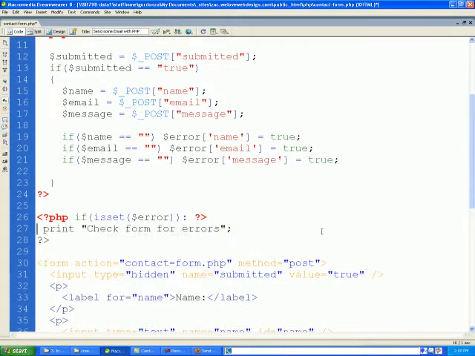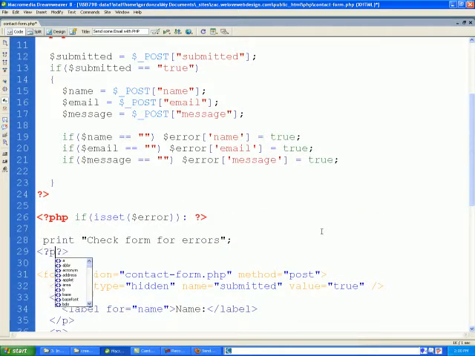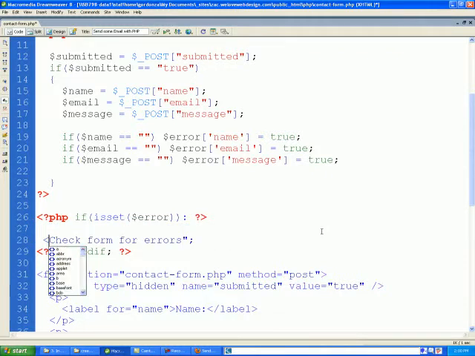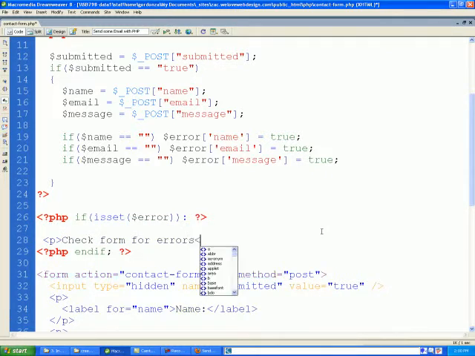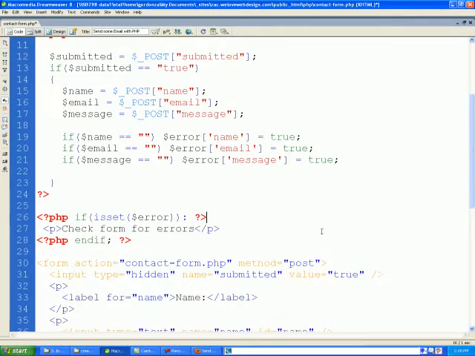If you remember back to our conditionals, if we want to have a conditional statement that has PHP inside of it, we'd open the if statement, do what we want to do with HTML, and then close the if statement.